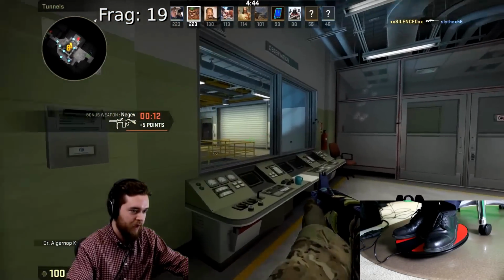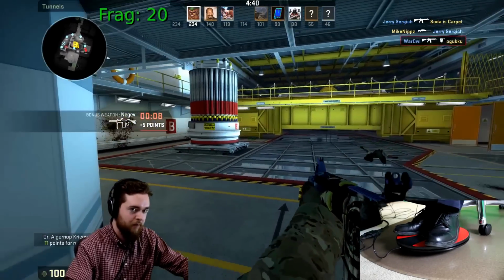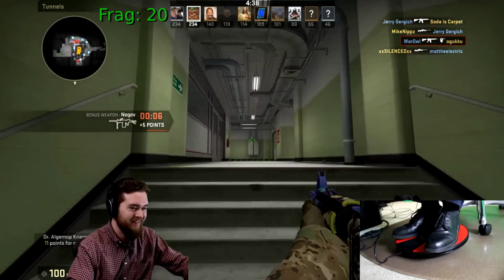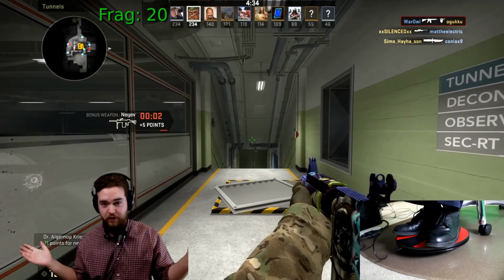Because I'm in a Valve deathmatch, I don't need as much... These guys, look, they're dumb. They're easy to kill. Where am I right now? 20. Let's do 20. 20's good. Let's move on to the next case.